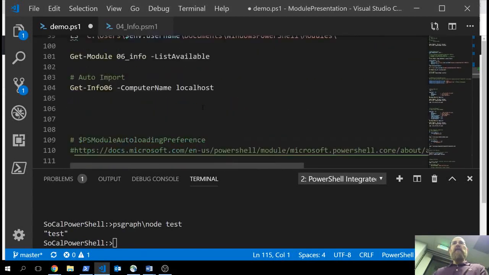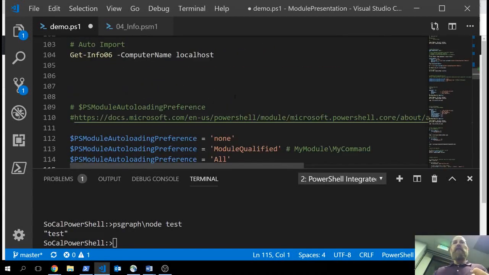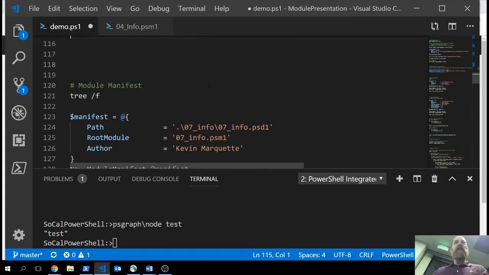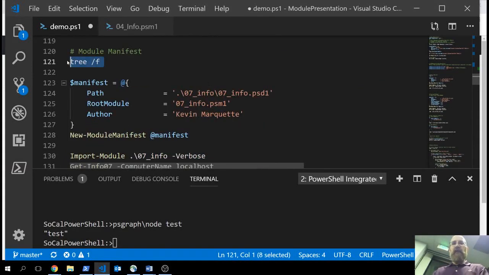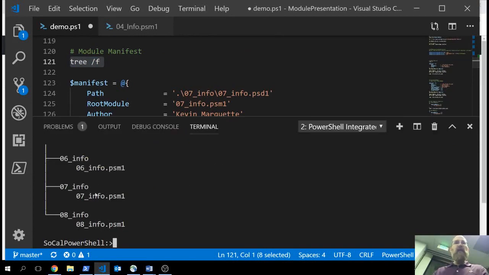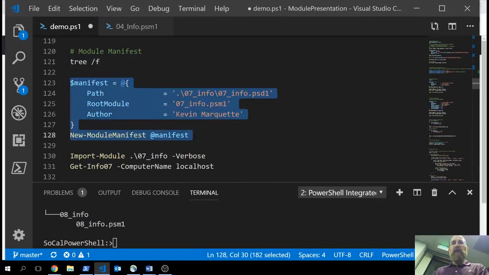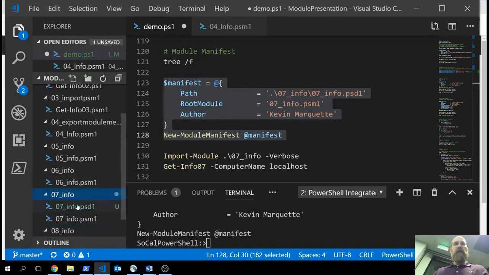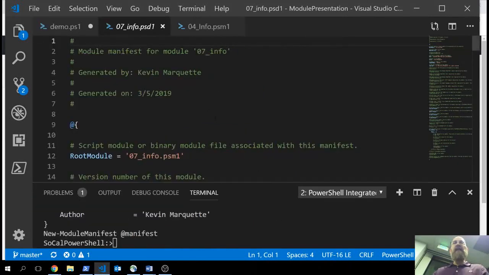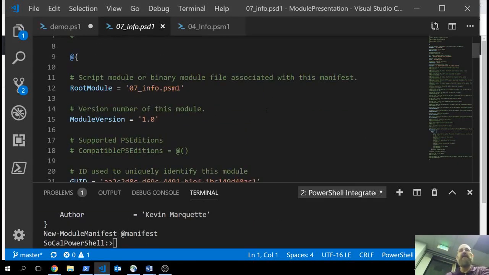Okay, so we've taken the PSM1 about as far as we can take it. There's another file in your module, the module manifest. Right now I've only got the PSM1, and that just contains raw PowerShell. We can create a manifest, which is like a little info file that sits right next to it. And if I take a peek at this file, the PSD1, it's a giant hash table. It's like a config file, but if you really look at it, it's just a hash table. So you can use some magic to import it if you need to work with it, but just knowing that it's a hash table is valuable sometimes.